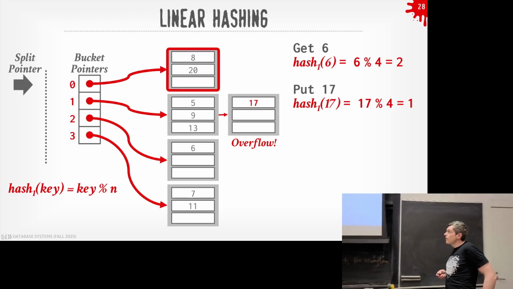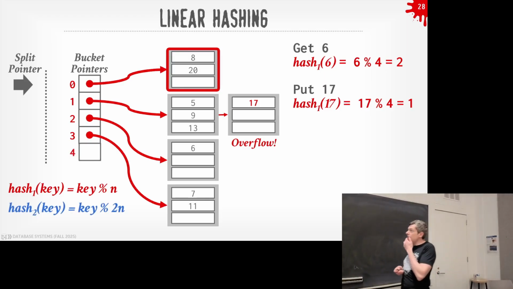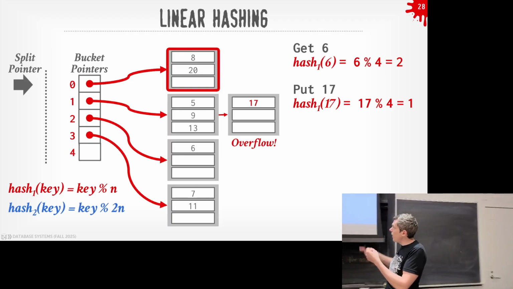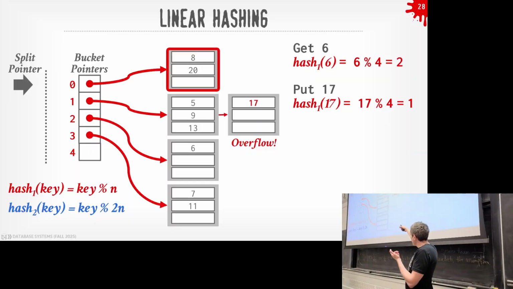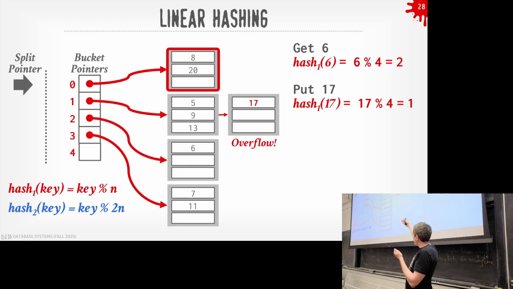All right? So now to do this, I'm going to add an extra entry into my bucket pointer array. So now there'll be slot 4. But now I can't address that if I do mod n, what it was before, which is when I had 4. Now I'm going to mod it by 2n, whatever I had before. So even though I haven't added any entries into my bucket pointer beyond just this fourth one here, I know I'm going to keep growing. So I have to add new entries as my split pointer moves down.